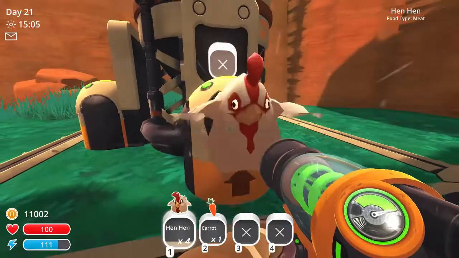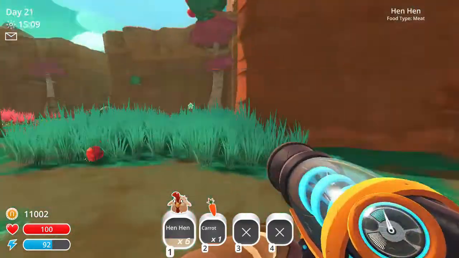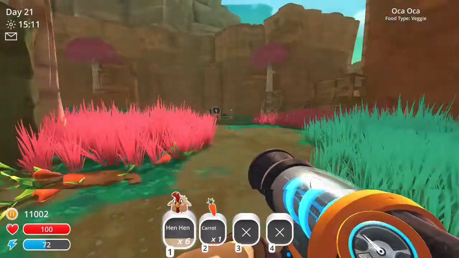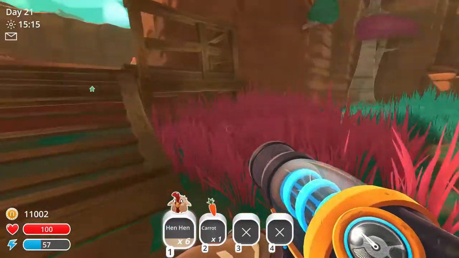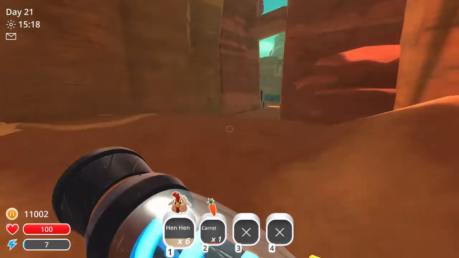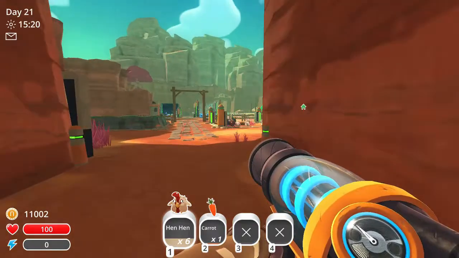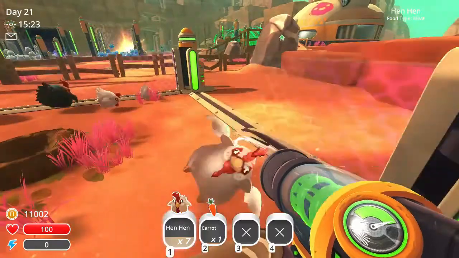Alright, well we have 5 in here. That's 6. How many more are there? Alright, we don't have any. I want to at least open up a new area, because I did say I was going to open up the lab. But we're not ready for the lab. We're really not ready for the lab, I gotta say.